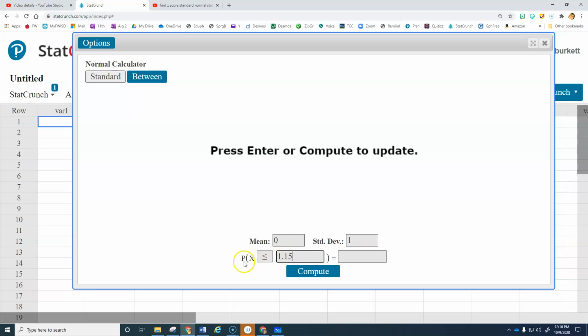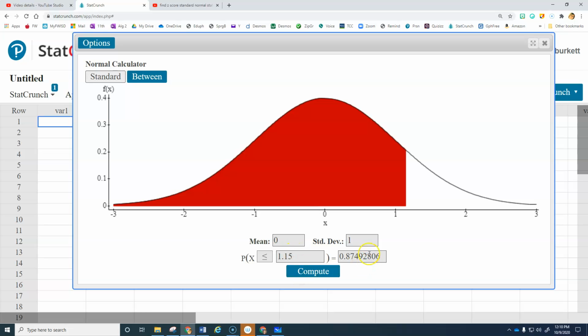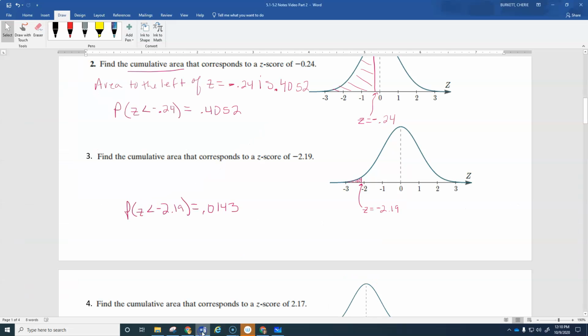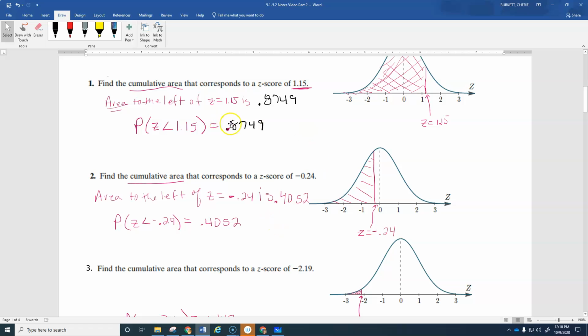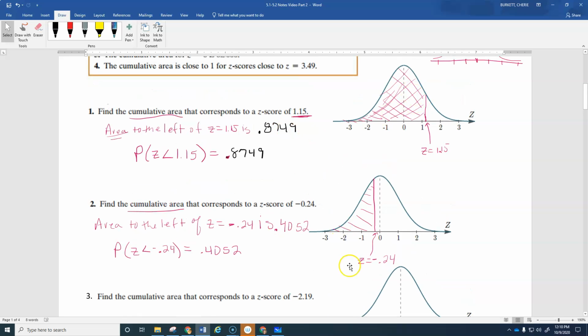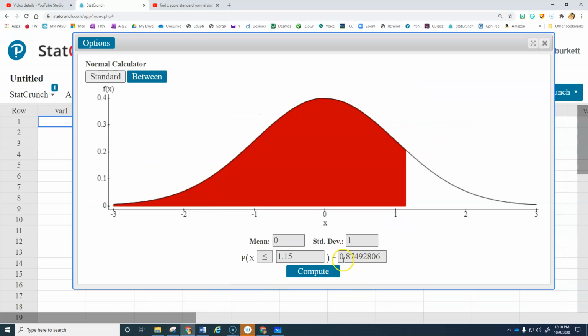This one will do both. It'll do left, right, and also in between. But here is the z value that they gave me on problem number 1. We compute it and we see that it gets us 0.8749, and that's exactly what we got right here, 8749. Not only does StatCrunch show you what the cumulative area is, but it also shows you what should be shaded.